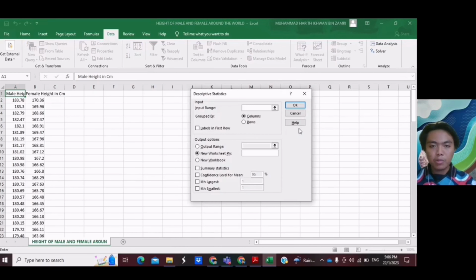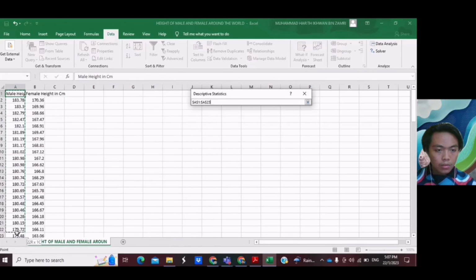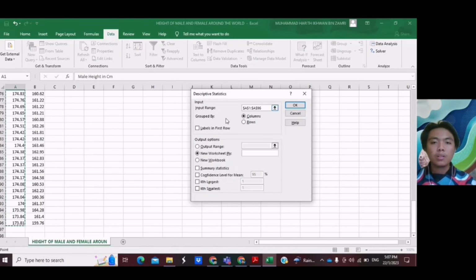For input range, I put the data of height of male and we just highlight this column. And then for group by, I choose columns because I want my output to appear in the columns.